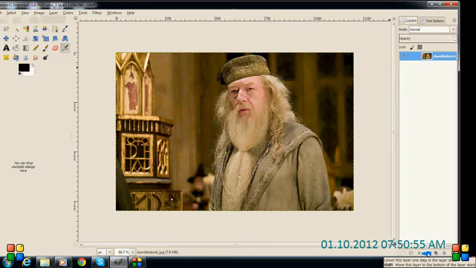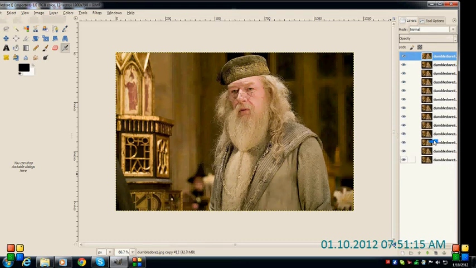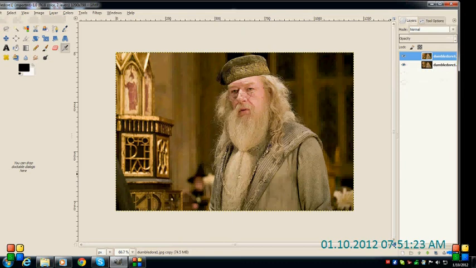Just as an example, I'll use the duplicate layer, and you'll see at the moment there's only one layer, and there it is up there, and there it is here. But if I go down to this duplicate layer and click it, you now see I've got a duplicate layer. I can click it again and again and make as many duplicates as I want. And then if I want to get rid of some, I just click on the trash can and we'll get rid of everything, but I'll leave two there. Okay, so we've got two layers.